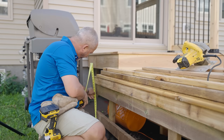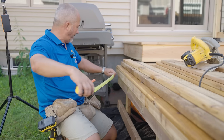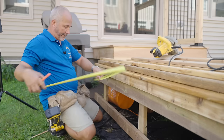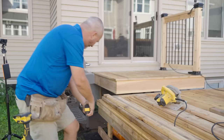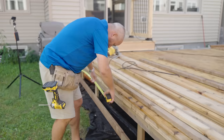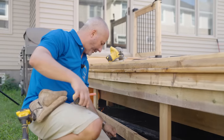Here we go. So I got almost 18, so I'll go 16. And then at 4 feet, I'm gonna measure off 16, 17. With that kind of slope, at 8 feet long. Of course, it's here. That's where the board is. 16, 17, 18. That's very consistent.